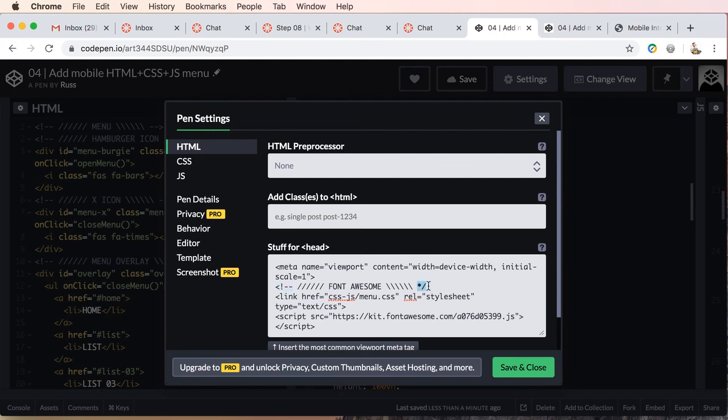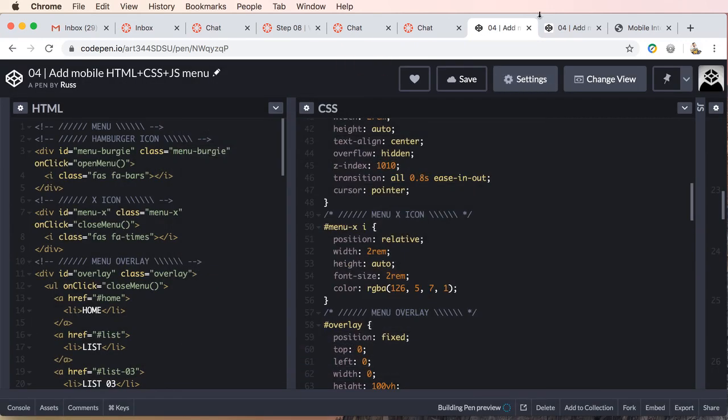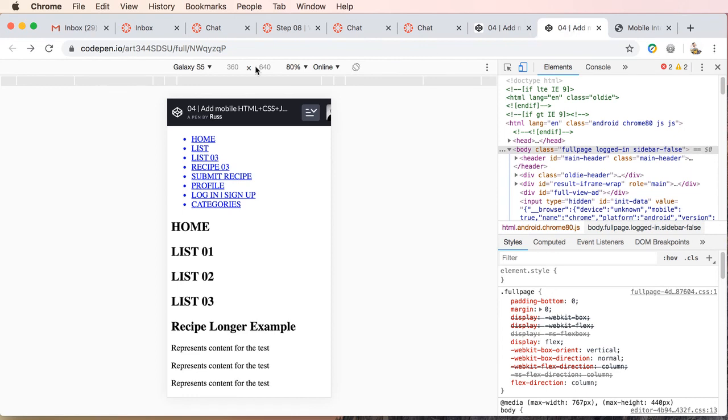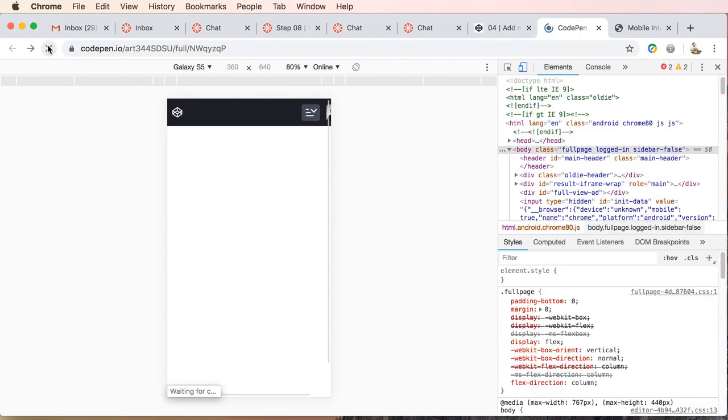So let's go ahead and make this a complete HTML comment, and then we'll save. And let's go ahead and refresh. And there we go. So now we have our menu showing up.